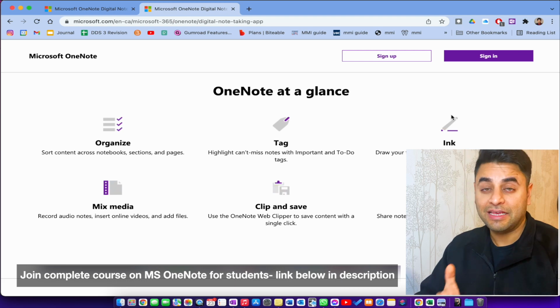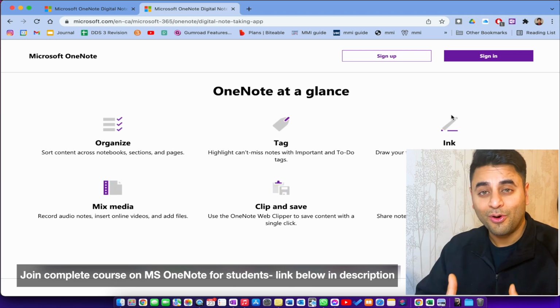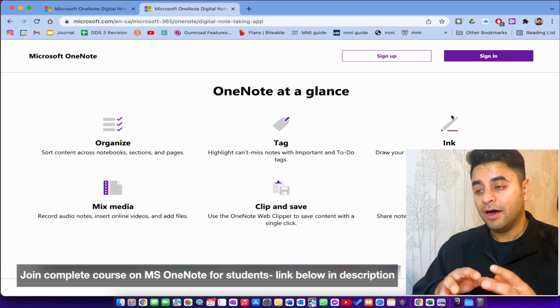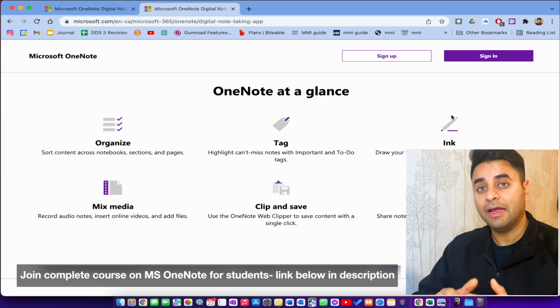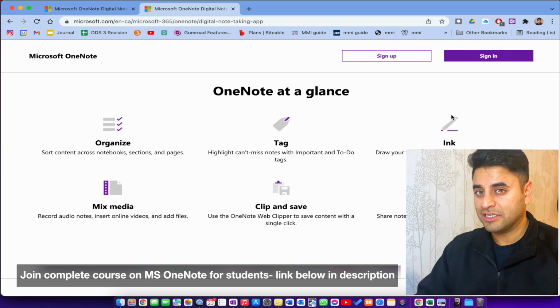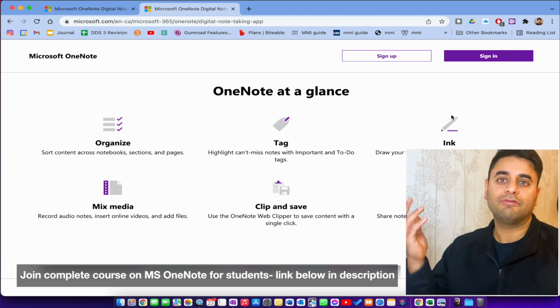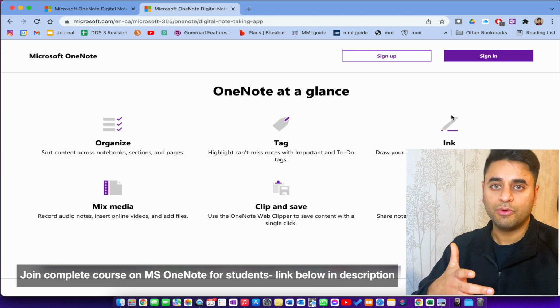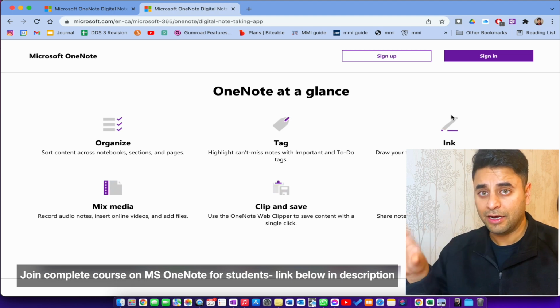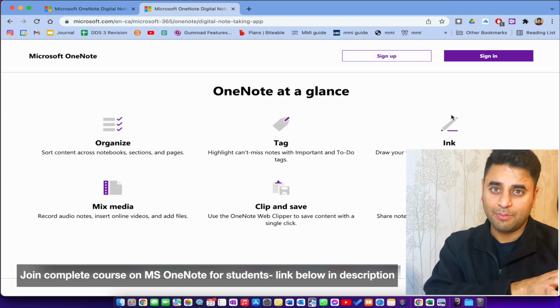Also, you can clip and save. One of the most active processes which I use during online lectures is clip and save. I avoid printing out my PowerPoints ahead of time because that's not an active process for me. If it's already there, then probably I would snooze off or be distracted for some reason. But what I do is I clip and save, I take a screenshot of this lecture slide, and I paste it in my OneNote.